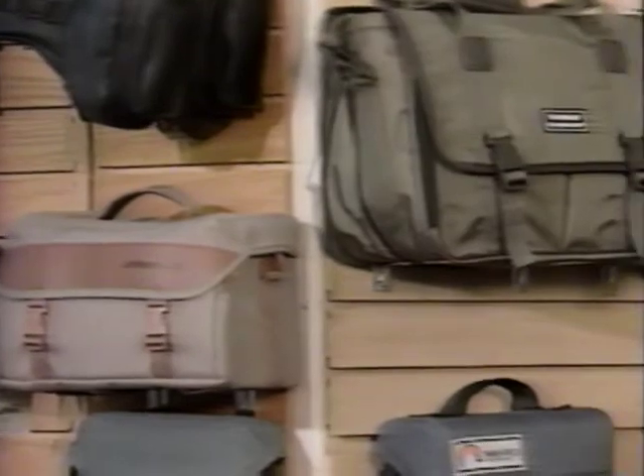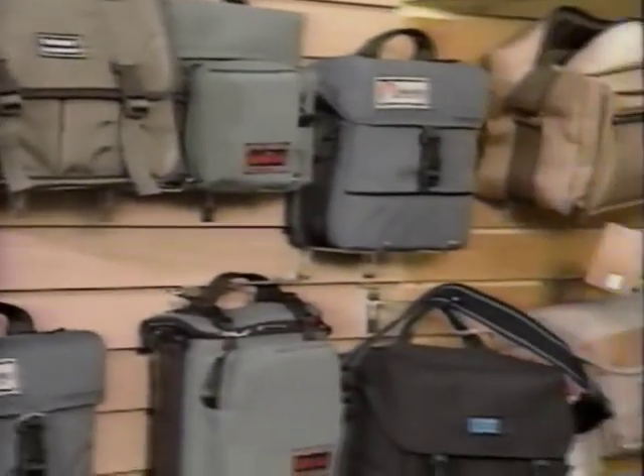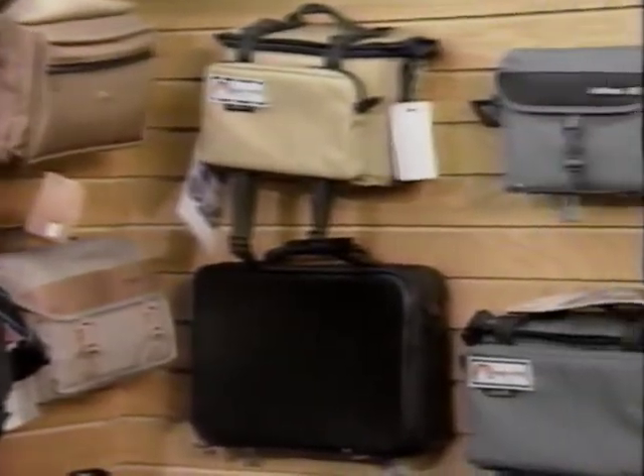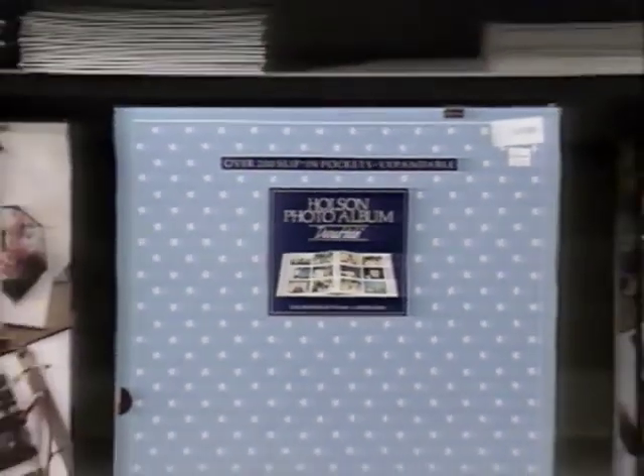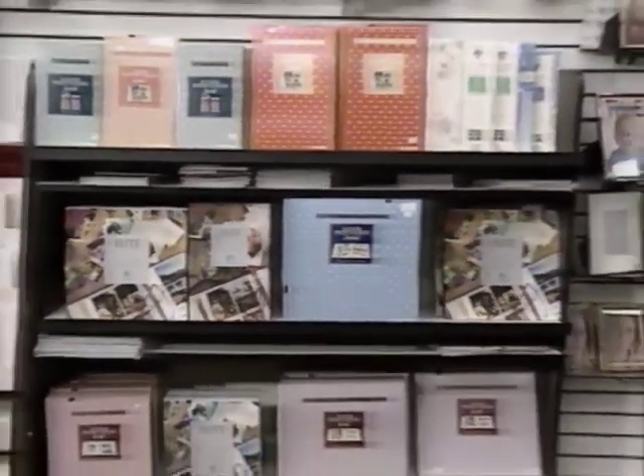In addition to the tripods I've been mentioning, gadget bags are another accessory that will help you conveniently carry your cameras, lenses, filters, and accessories. Of course, you want to keep all of these pictures in nice photo albums to easily show them to your friends and family. Photo retailers are a great source for all of these accessories, and also great sources of information about photography and the newest additions to the Maxim system.